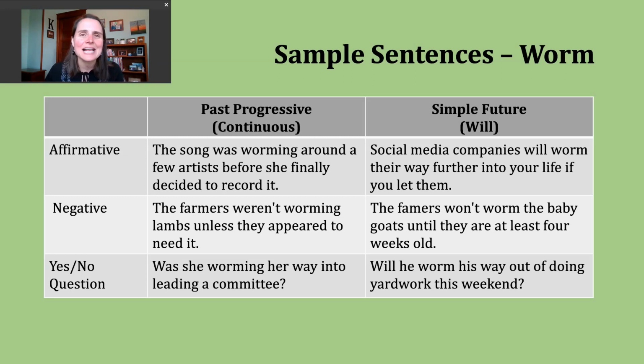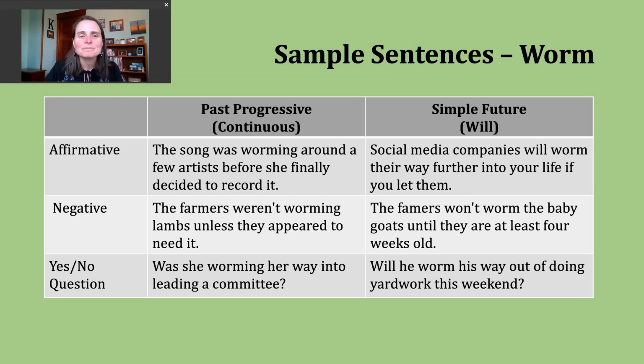Now, the reason I like saying past progressive is I try and help my students remember that we're going to need two parts to make our verb. We're going to need a past form of be, and we're going to need the progressive form of the verb. Now, the be verb is special, and it's a verb where we have two forms in the past tense, so we need to pay attention to our subject. If our subject is I, he, she, or it, use was and then the ing form of the verb. But if the subject is you, we, or they, use were, W-E-R-E, and then that ing form of the verb. And you need both parts. You need the past tense form of be, and you need the ing form to make the past progressive.